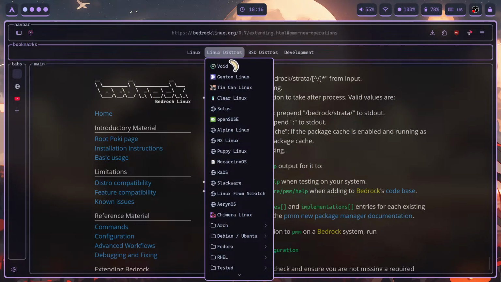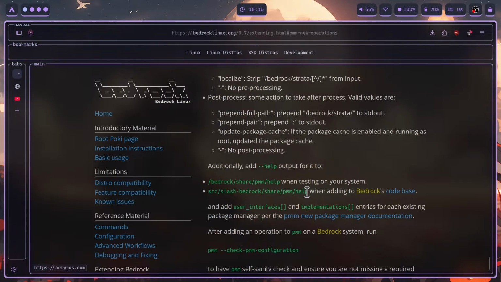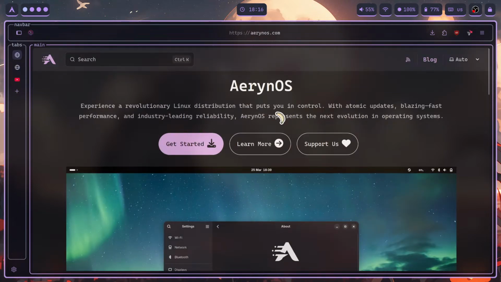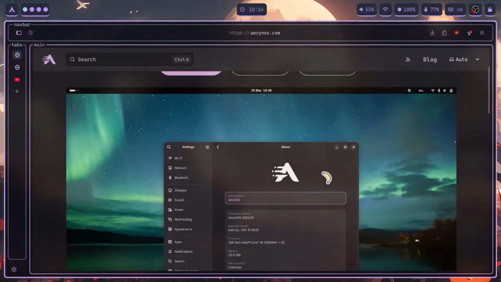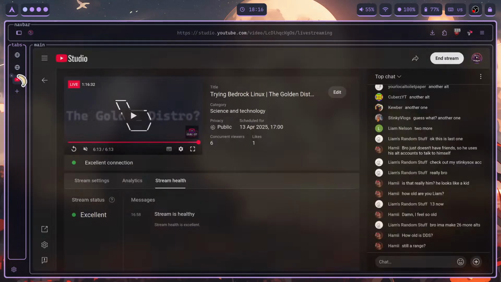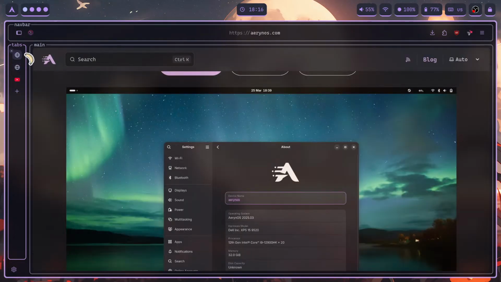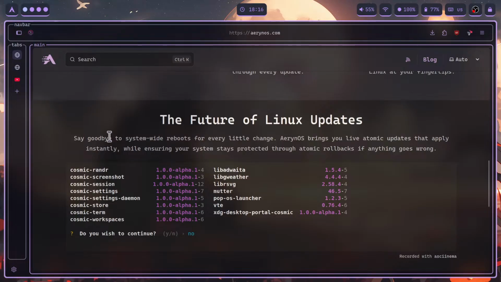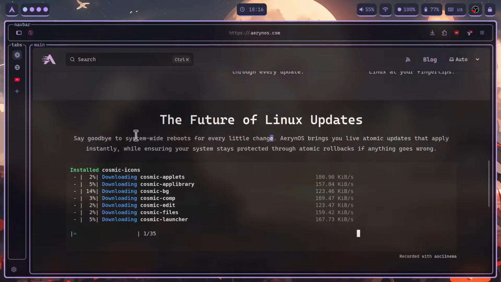What distro should we look at next? I was thinking maybe Void or Clear or Aaron, because this is a cool distro that you've probably never heard of. It's standalone and very interesting. It says goodbye to system-wide reboots, which sounds really cool.